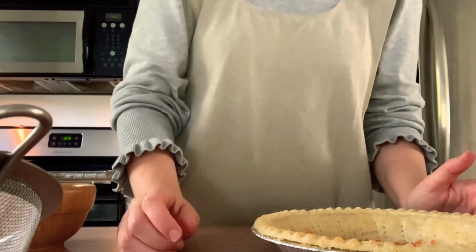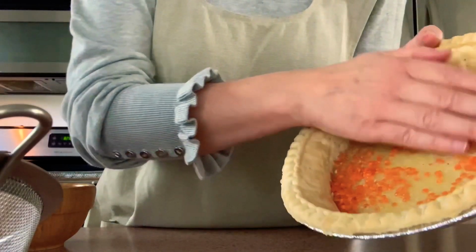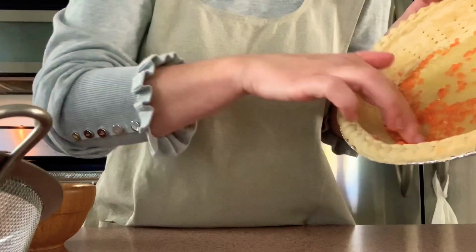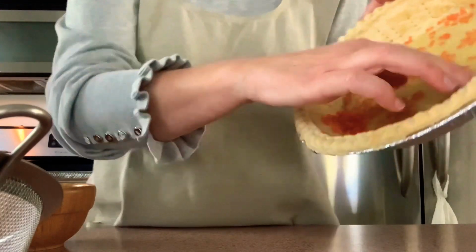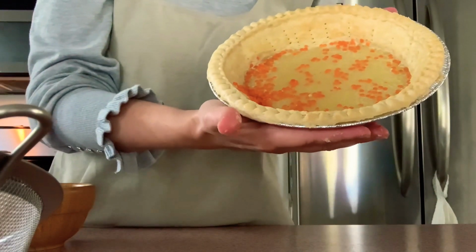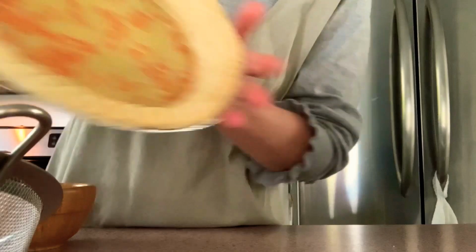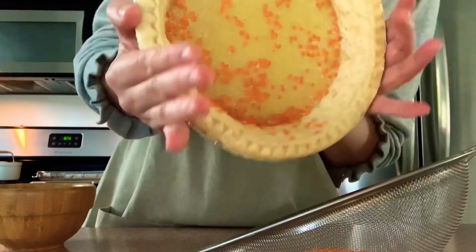All right, for those of you who are wondering, yes, the lentils did melt into the bottom of the crust. I'm just gonna get them out the best that I can. The good thing about lentils though, and no joke, is that they sort of take on the flavor of really whatever they're cooking in. So I think it's gonna be okay. Like pumpkin is sort of a savory thing, or you know, like the same thing here.